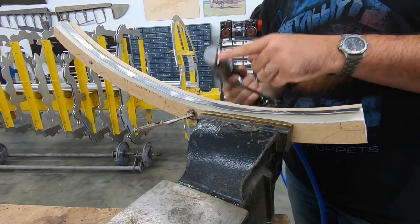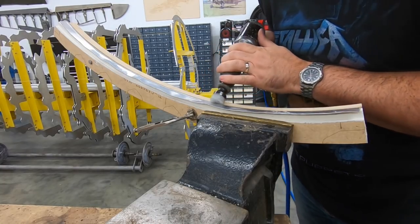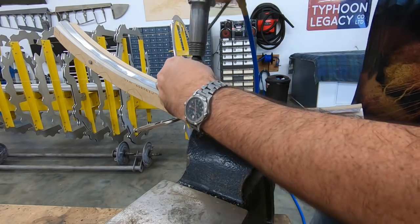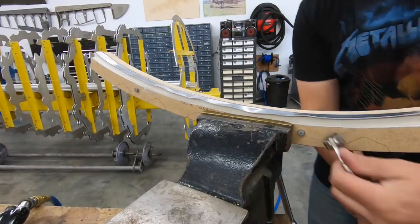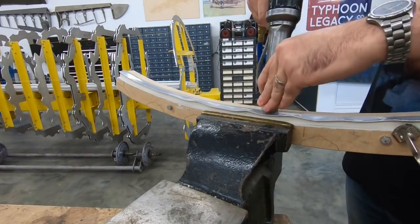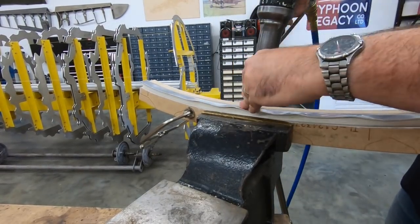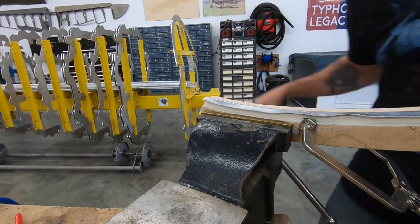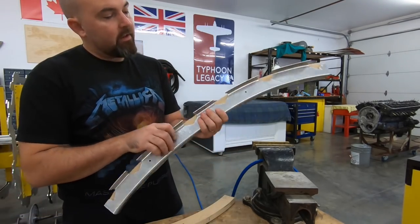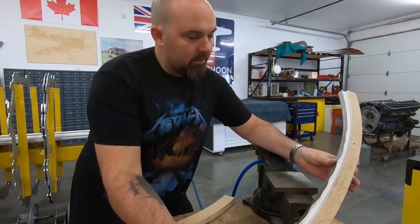The reason that I cut that die down like that is so I have a nice straight true edge, and I can add an angle with the gun to kind of grab that radius with it. Then when I go to the face of the flange, I turn it 90 degrees like that and stabilize it with my finger. So now we've got the proper radius on there, though I think we still have a little bit of shape issues to work on.